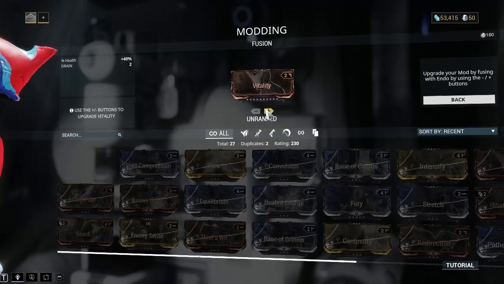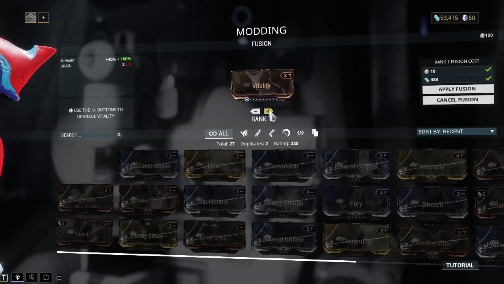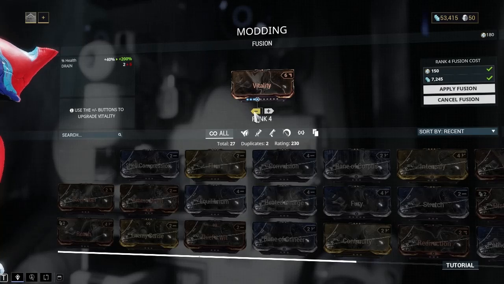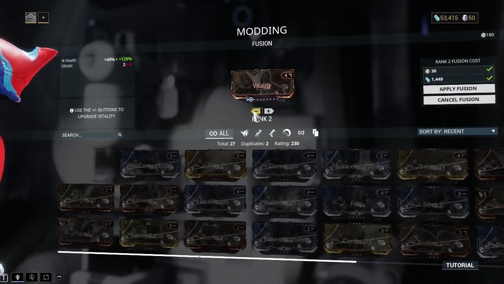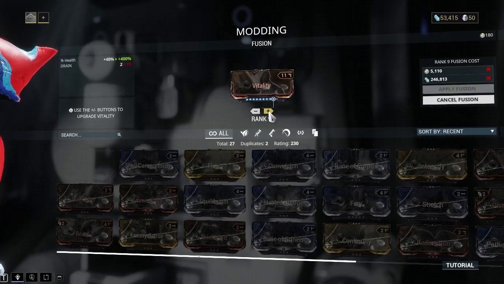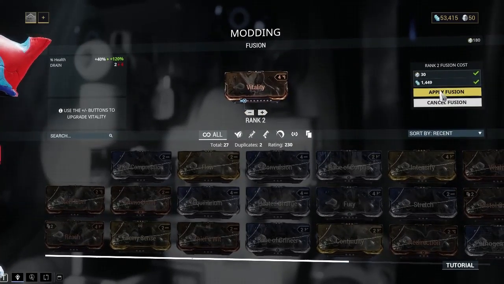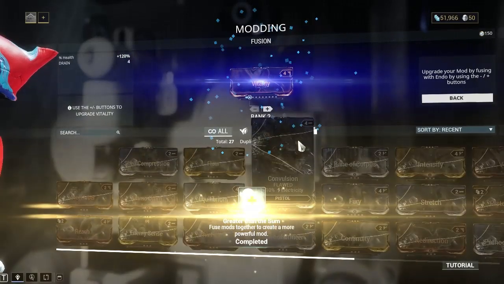Upgrade your mod by fusing with Endo by using the minus and plus buttons. Okay, wait. Can I? That's rank 1. How many ranks can I do? I can do to rank 4. I only need rank 2, and it goes apparently up to like rank 10. Oof. I think I only need 2. Yeah, I don't want to spend everything.